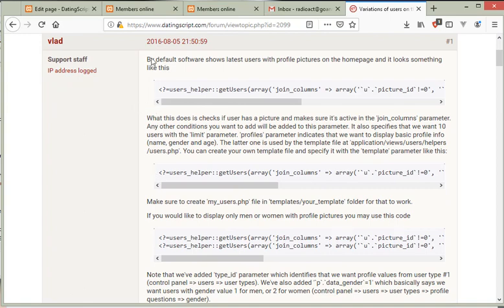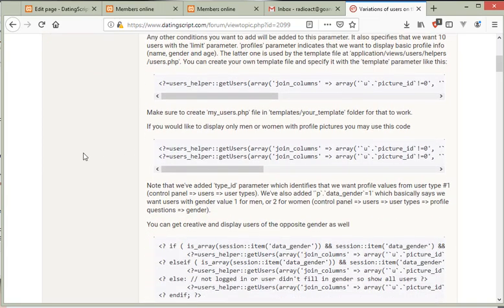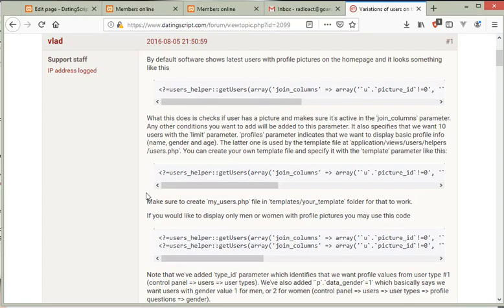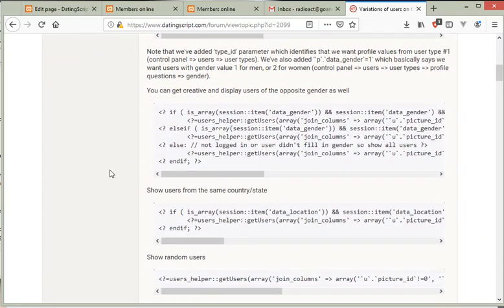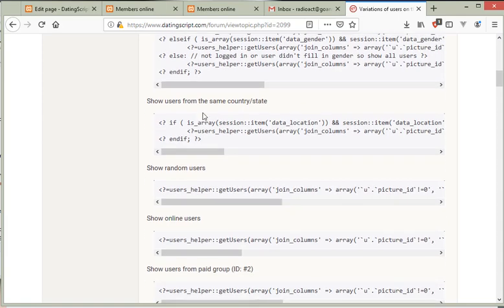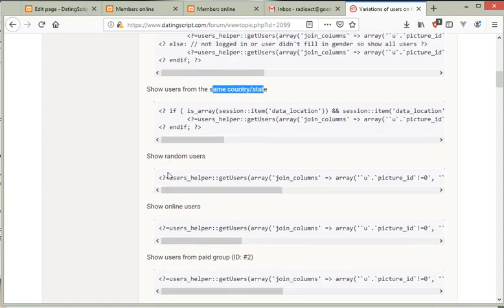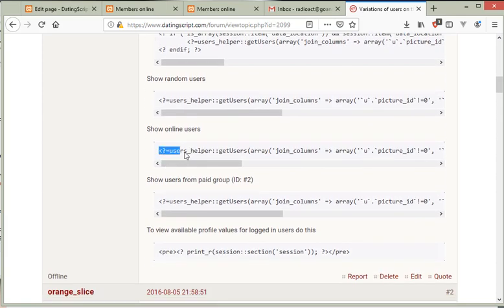I recommend you to read this post thoroughly so you can use it. Okay. If you would like to display only man or woman, you use this code. What about online members? Same country, random user, show online users.